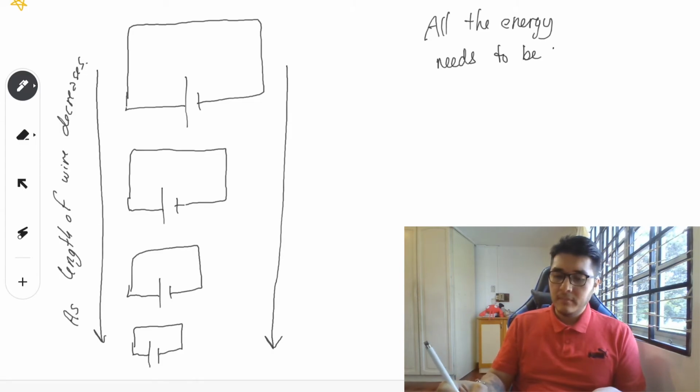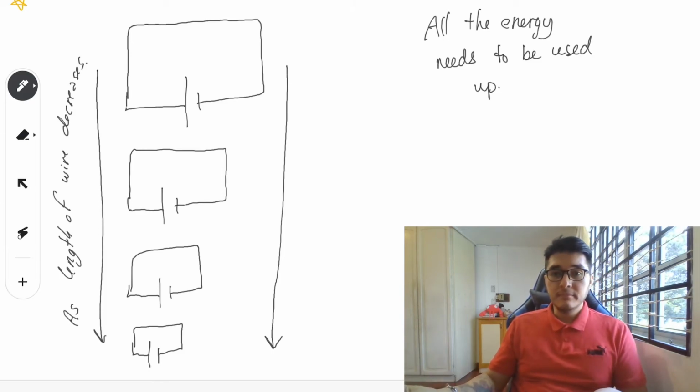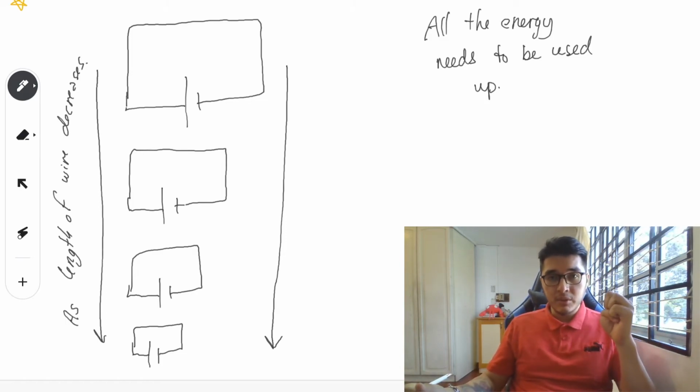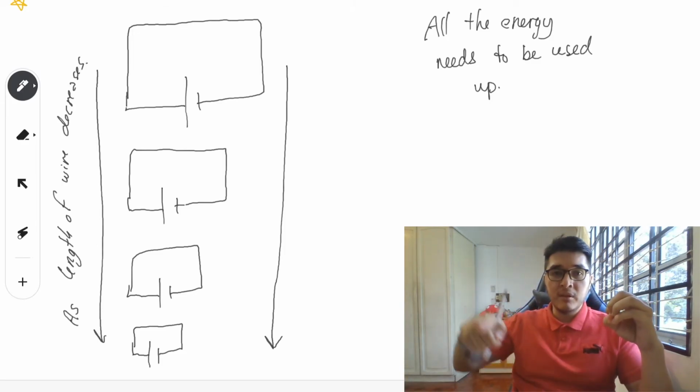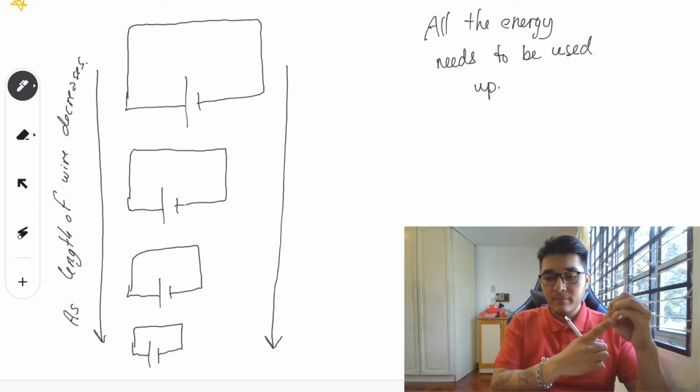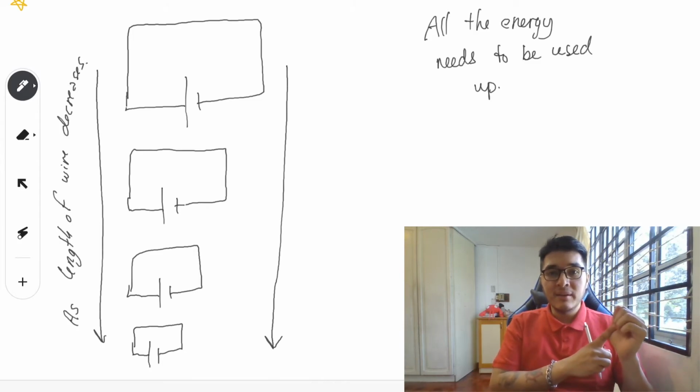But technically, is the energy not going back in the battery? No. Besides the one that's lost to thermal energy? No. So this is one of the laws. All the energy that the charges gain at the power source needs to be used up by the time they come back to the power source. Oh, so it heats up the wire more when it's shorted because no matter what, it has to be used. Yes, now you understand it.